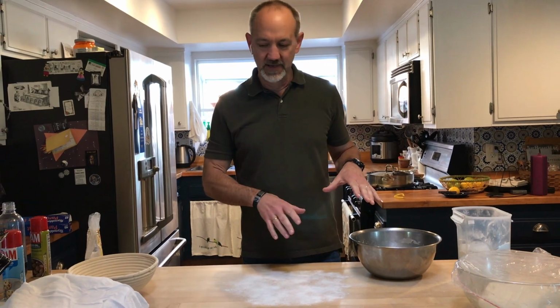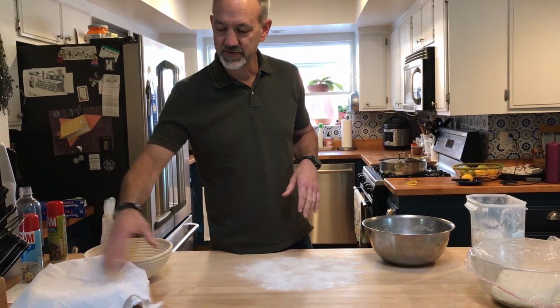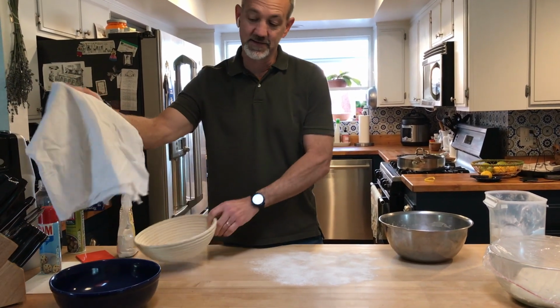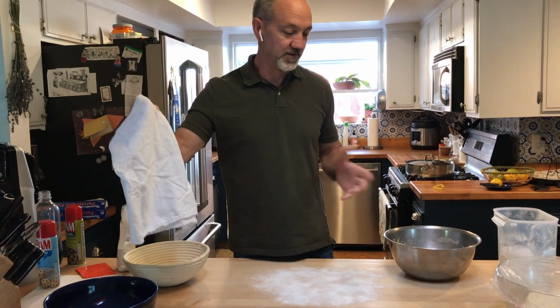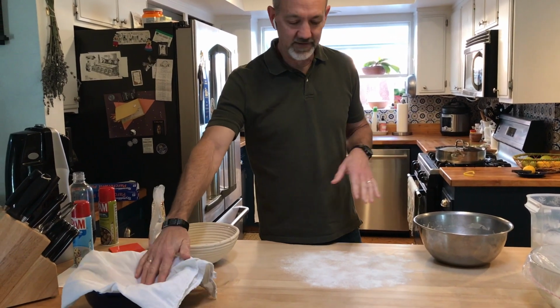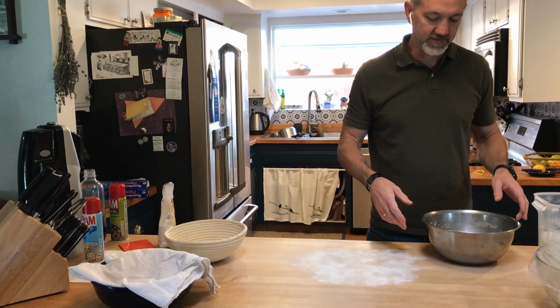Okay, so we're back and we're ready to shape our loaves, put them into some bowls to proof. And I'm assuming you don't have rice flour at home and a banneton, so we're going to do what I've done the longest, which is to use a kitchen towel, some regular flour, and then put that into a regular bowl, and I'll show you how I typically cover those.